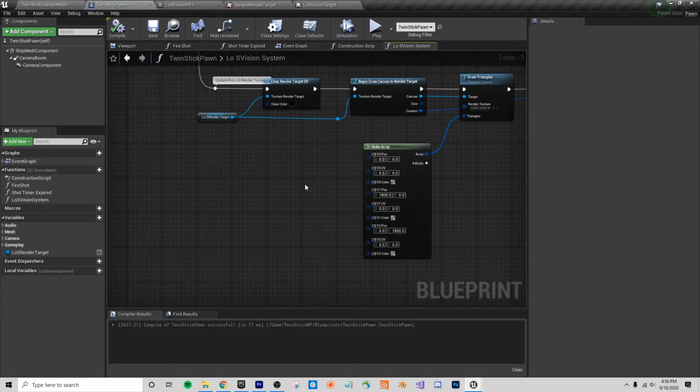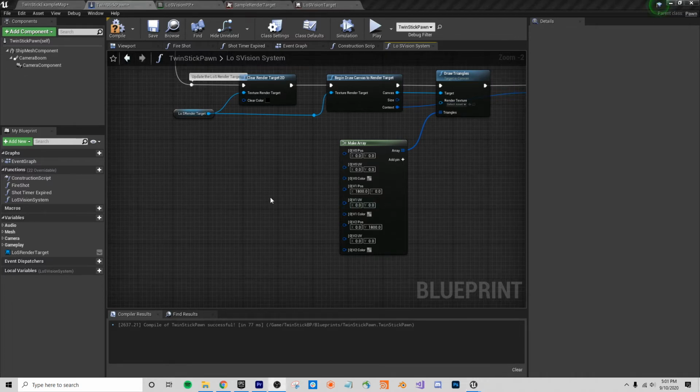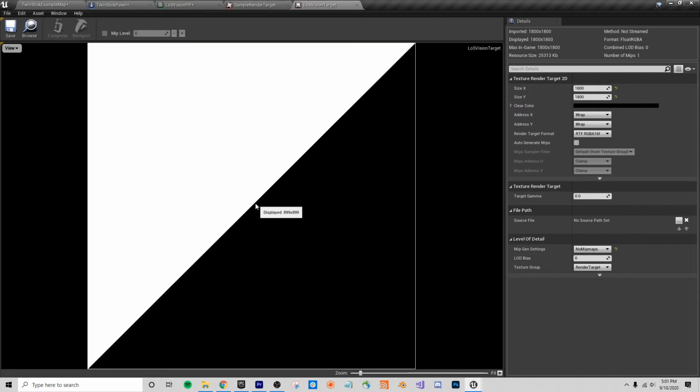So let's go ahead and make it somewhat more useful, in a way that we're going to be building upon later to make this an actual dynamic LOS system. So the next step is to test this system out by creating a centered static triangle shape that we're going to use as a rudimentary vision cone.